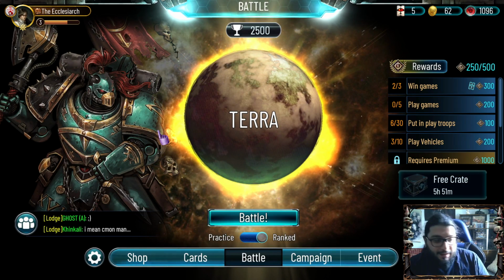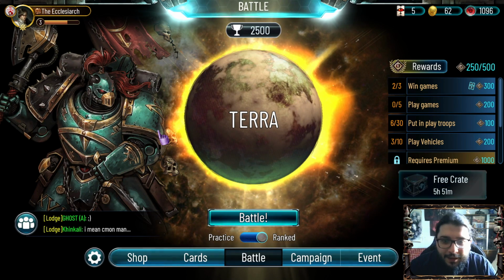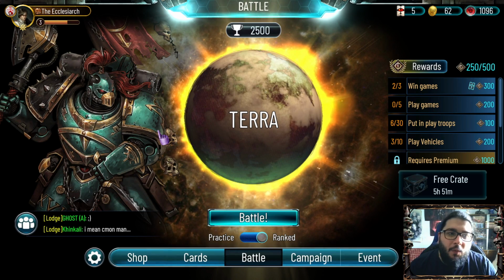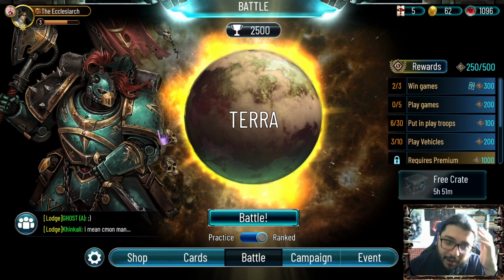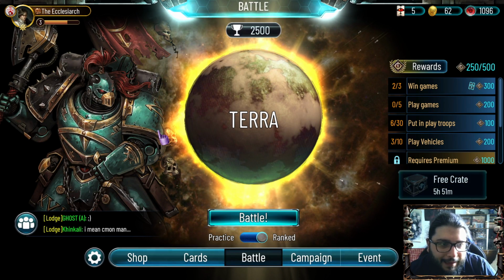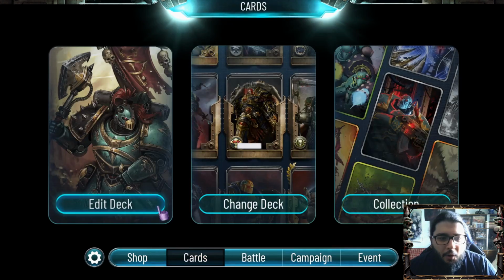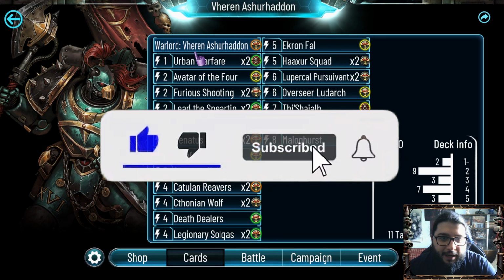And as you can see, there is the new season right now. We're all reset to 2500. And I want to start climbing with Ashurhaddon. I think he is actually one of the more beginner-friendly warlords, as well as a pretty strong warlord on top of that. And he's got a lot going for himself. So let's actually check it out and talk.